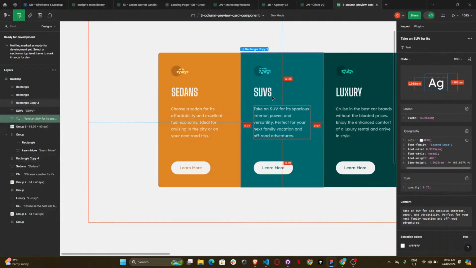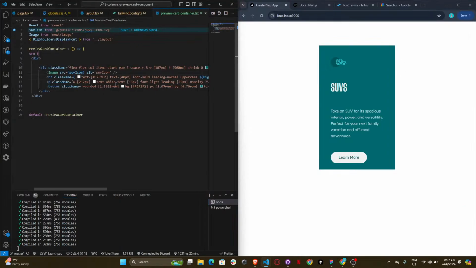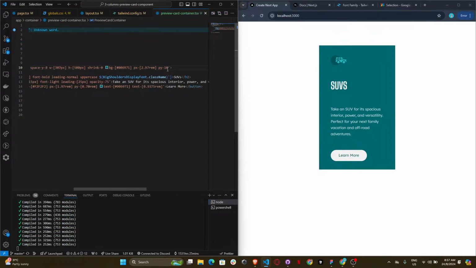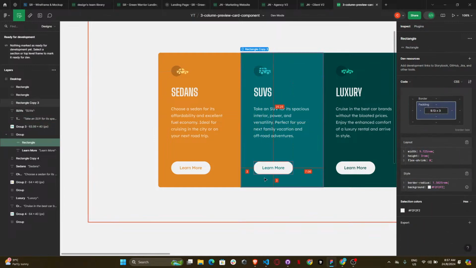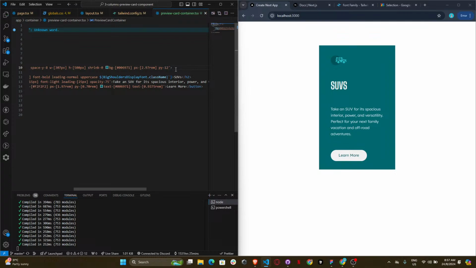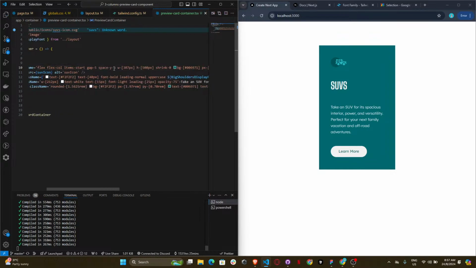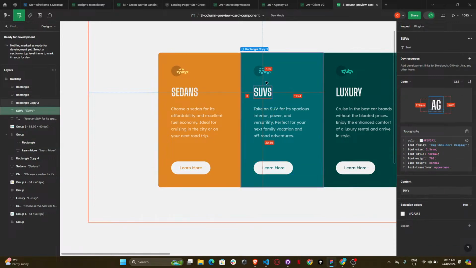So first let's reduce the space between the header and the paragraph. If I go to the header, or maybe the padding, okay, that is fine. Wait, I want to apply the same padding on the top and bottom. So go with three. The padding should be fine. The space Y, let me just reduce the space Y. Okay, let me reduce some more. Okay, cool. So now the spacing got reduced.